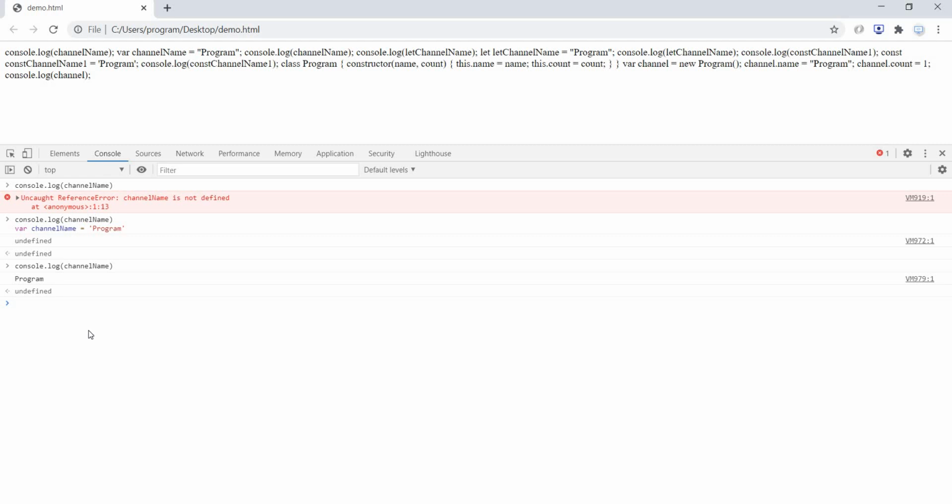Suppose we take the same example. Previously, I used var to define the variable.